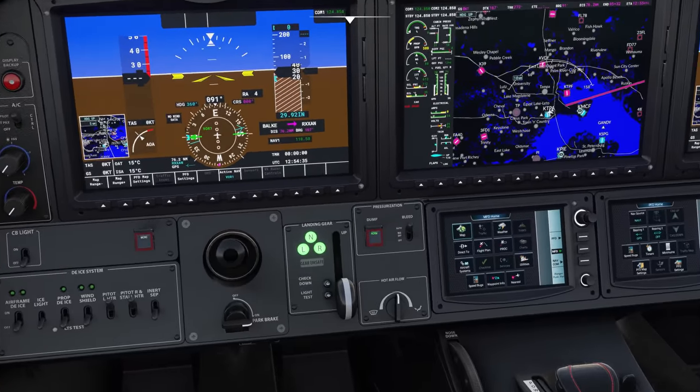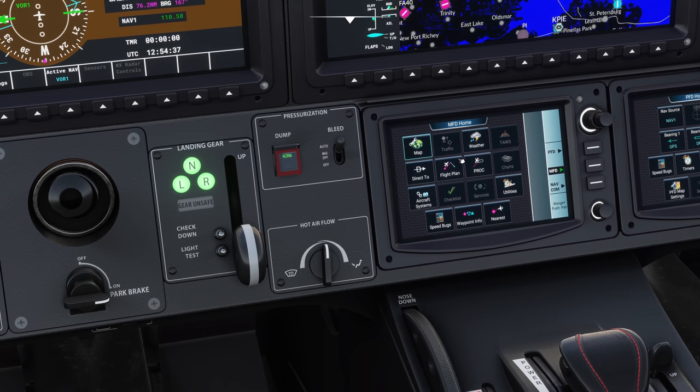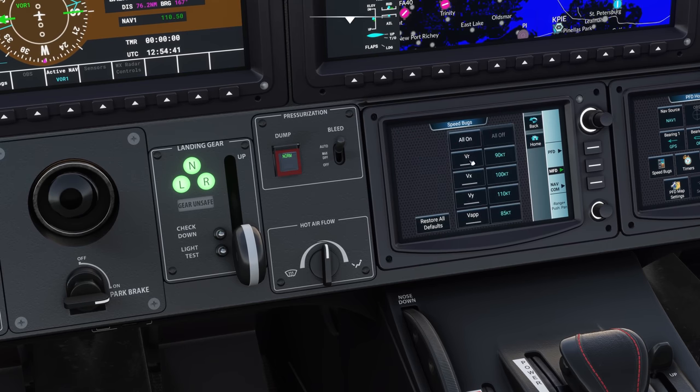Okay, and then let's set our speed bugs real quick. Let's see here. So, where am I? Speed bugs. We want our rotate. And then this is our best rate of climb. And let's see here. Did I have that right? I always get these mixed up. Give me a second here. I don't want to tell you guys wrong here. One of them's rate, and one of them is most efficient. So let me get up to that here.